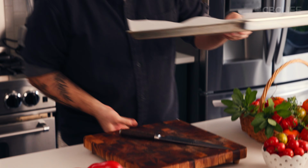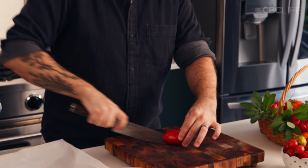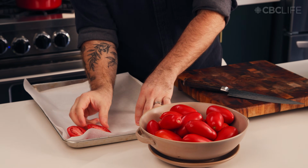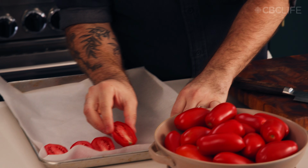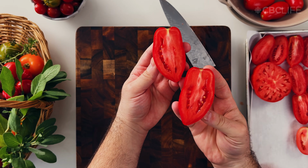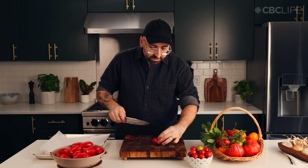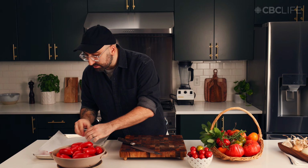I need to get my cutting board set up for this. Let's go. So when you take your tomatoes, you're going to want to slice them right in half. And what that does is expose the fleshy center. Place them on your tray, cut side up. Repeat this for the rest of the tomatoes. We want them cut side up because that will allow the water inside the tomatoes to evaporate, concentrating the flavor and giving us a jammy tomato that will turn into a beautiful sauce. So keep working at this, slice all your tomatoes in half and lay them on the baking sheet.